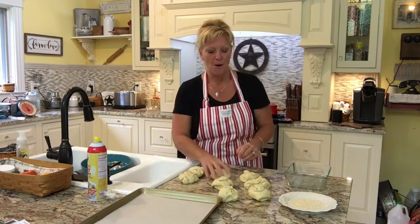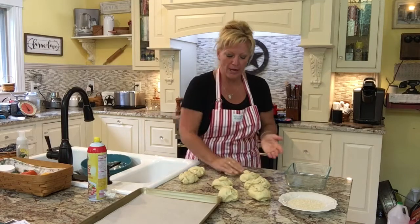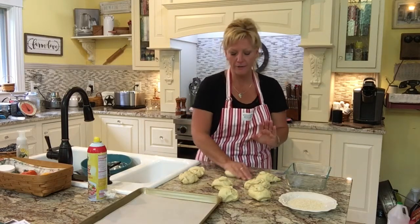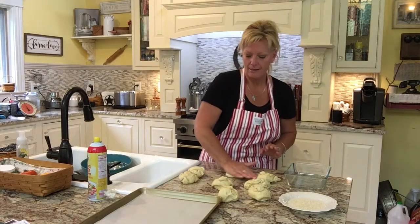All right, so I'm gonna go ahead with the hamburger buns first. All you're gonna do is take the dough and roll it in the palm of your hand, or you can roll it on the counter. Now this dough has a great consistency because it's not super sticky. It has a lot of gluten in it because it's been rising, and it's got a lot of good pull on it. But you're just gonna work it in the palm of your hand, okay?